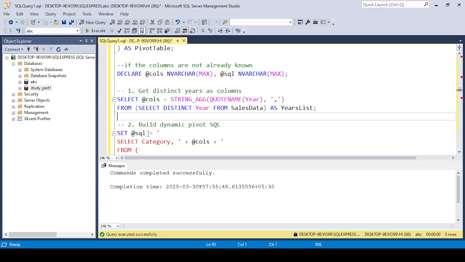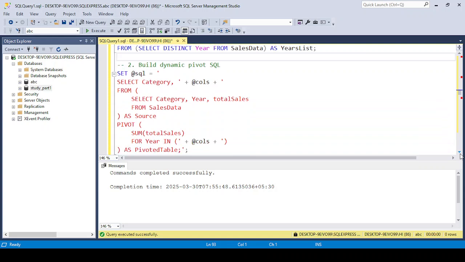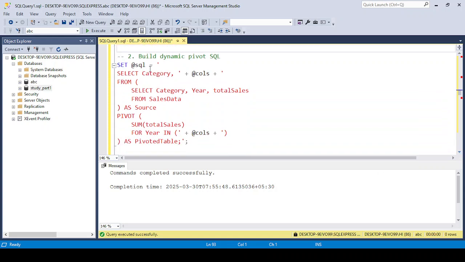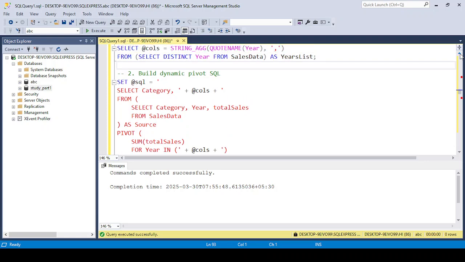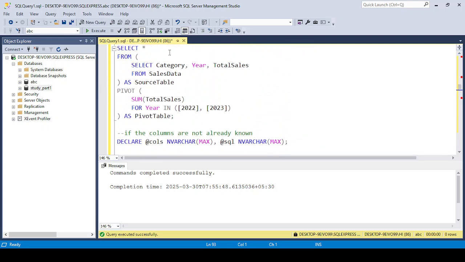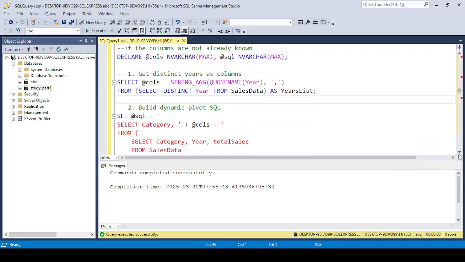And now I am setting my query. The query, if you see, is the same as it was earlier. Earlier also we had the same query. Select star from select category, year, total sales from sales data, and that data gets pivoted. So it's the same query again.